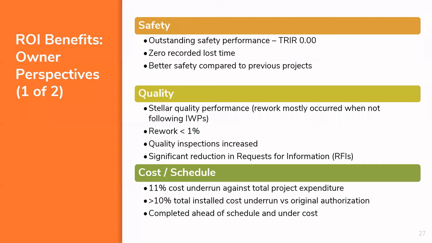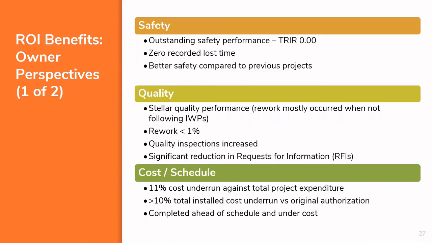So we talked to some owners and we said, you know, tell us what you've experienced because of advanced work packaging. And I'm just going to go through a few of these, but the first is a number of the owners have experienced TRIF rates of 0. That means nobody was experiencing lost safety time, got hurt on the job, and this is where there were millions of man hours of work done. So I think that's pretty incredible.